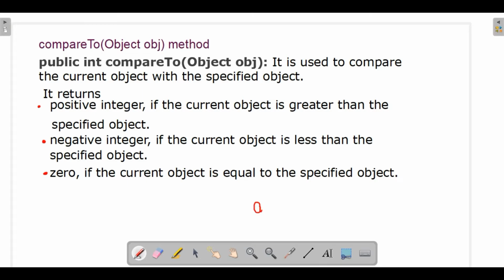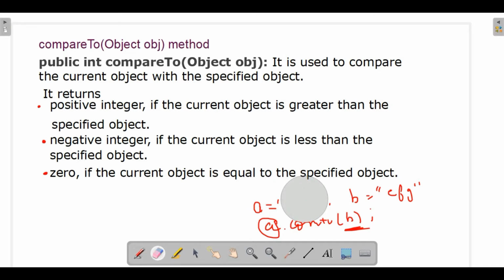Let us say that A is the string abc and B is another string, EFG. We can do A dot compareTo B. So basically A is your current object and B is the object that we are comparing with A.